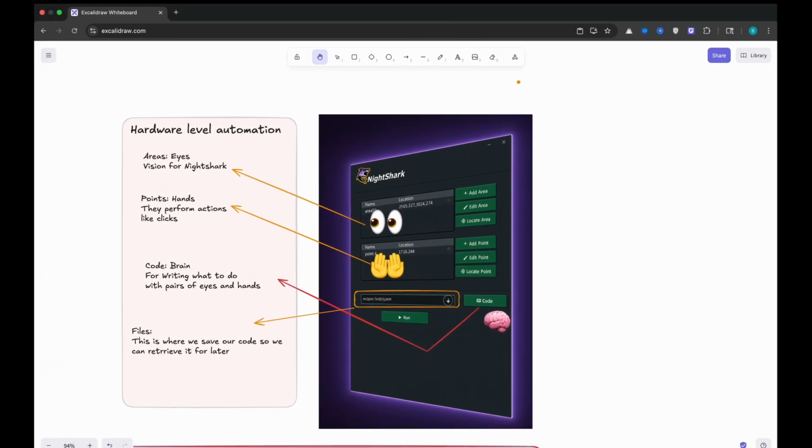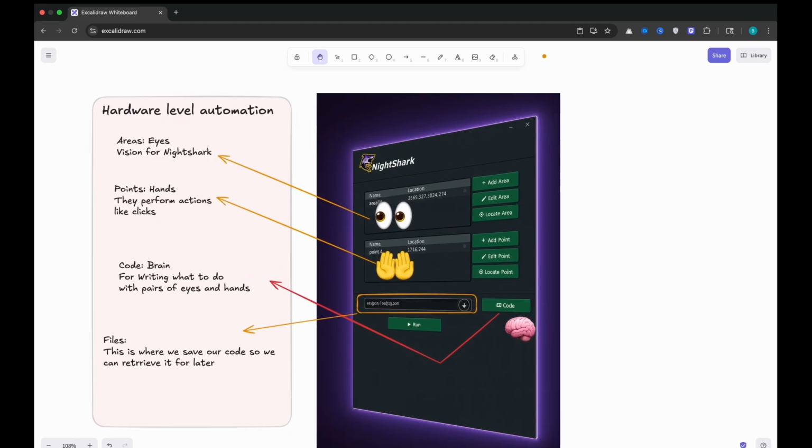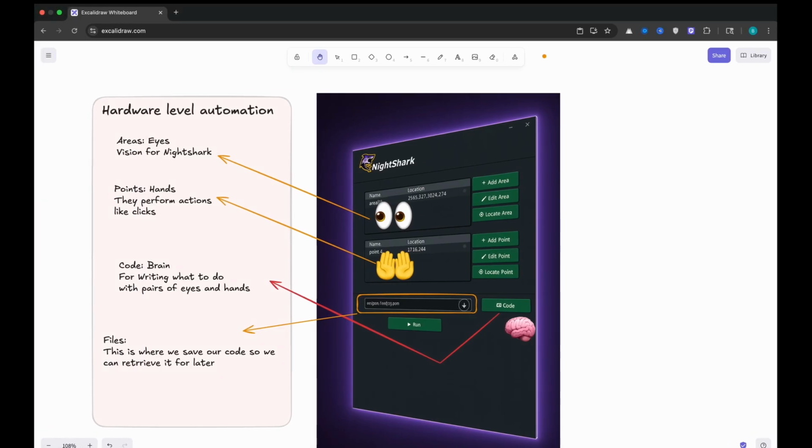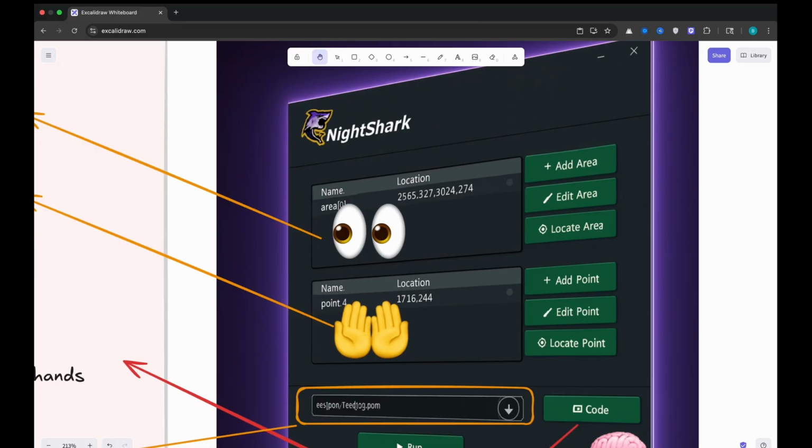First things first, Nightshark does not integrate with any brokerages out there to automate the trade. This is some sort of hardware level automation where we are automating based on the screen coordinates. If you see these small numbers here, these are the coordinates based on the real state of your screen.